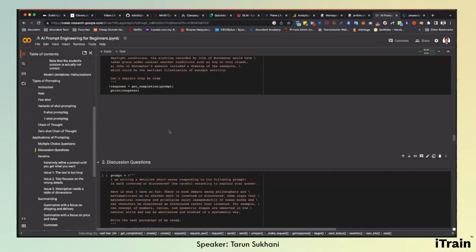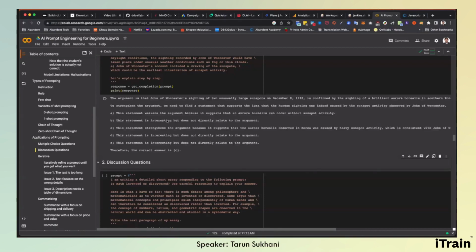Yes, so that's good. Notice how it goes through each response and tells you whether the response weakens or strengthens the argument. So the correct answer is the one that strengthens the argument, and that's the right answer.